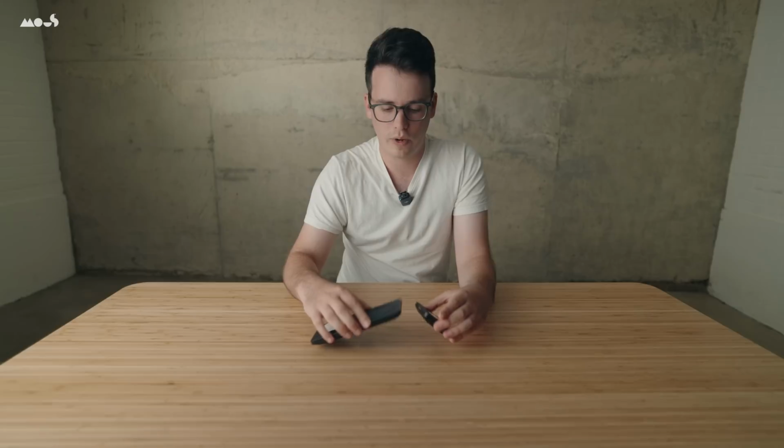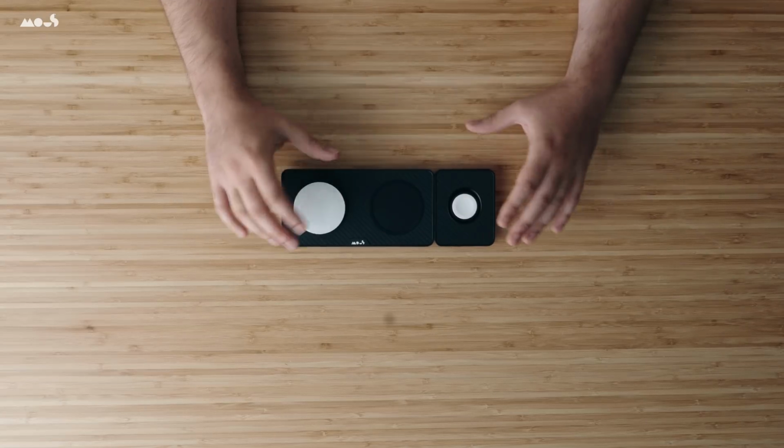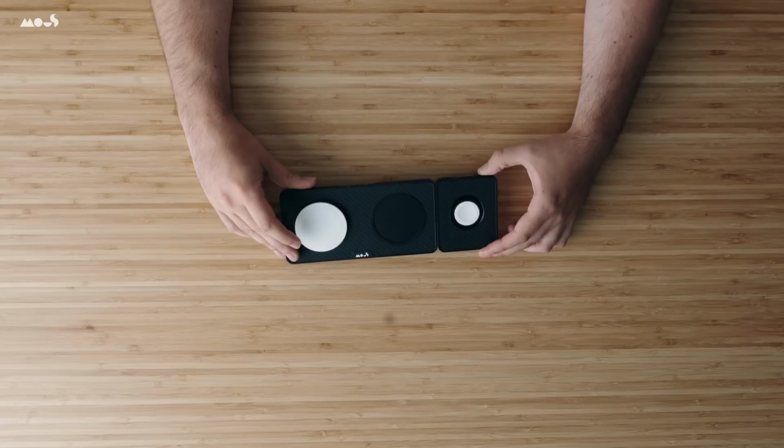With these pogo pins, as soon as you connect the Apple Watch module to the main base, there is smart connection between the PCBs inside, so that these two boards are communicating with each other and making sure that power is flowing through this board and into this board. So you only ever need to have one of these devices plugged in to get your full power transfer.